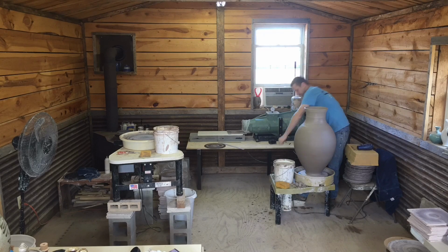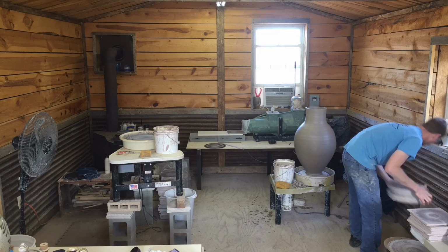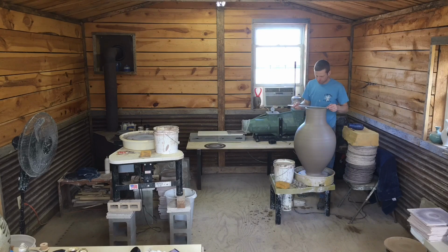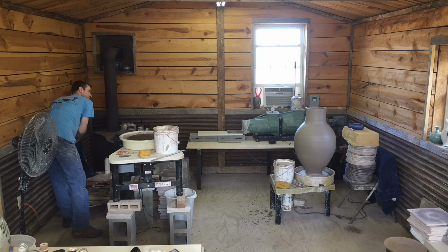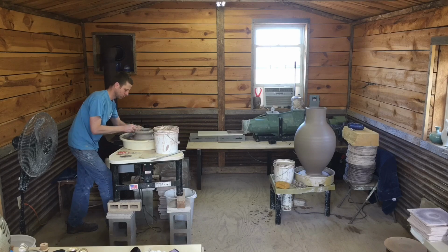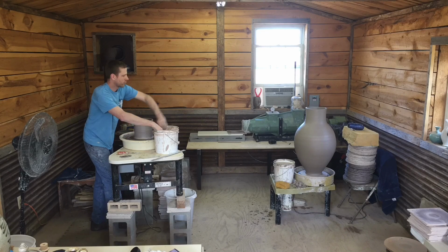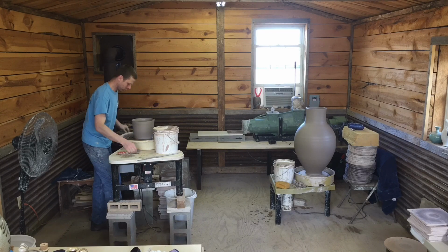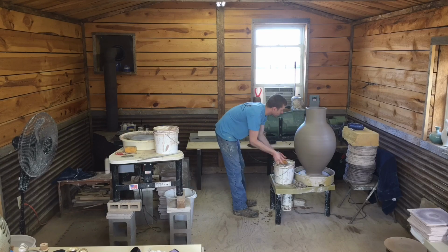All right, guys, I'm back, and as you can see here, I'm working on the shoulder and the beginnings of the neck. Once I have this piece on and pulled up, I realize it's not quite as tall as I want it to be. I have about 45 pounds in the piece at this point, and I grab another 5 pounds to finish off the top and give me some thickness in the top, because I throw each of the sections upside down on the bat, then flip the bat over on the piece and cut the piece free from the bat. There are multiple advantages to that, but one is that I get some thickness in the top of the section that I flip over.